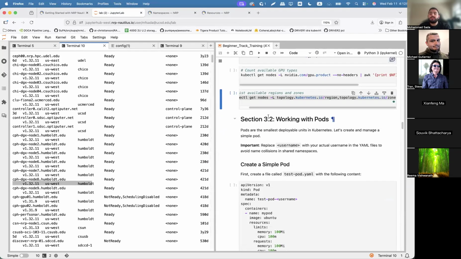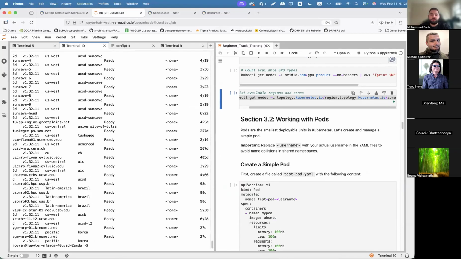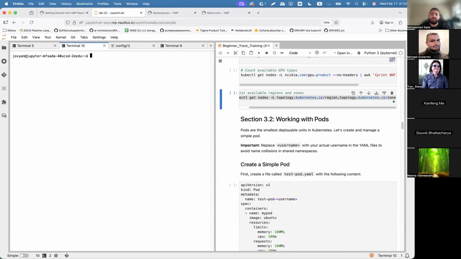Now, to actually use it, the simplest form of using the resources is what Kubernetes calls pods. Pods, if we were to define them, are the smallest unit of running something in Kubernetes. So everything that runs code, that runs workloads, that runs containers, all boils down to pods. When I'm running a batch job, if you're coming from the HPC world, in Kubernetes, that job is launching pods. When I'm running a persistent deployment that is spinning up a website or a web service, that is a pod. My Jupyter workspace right here, this one is a pod.